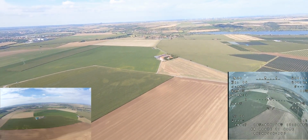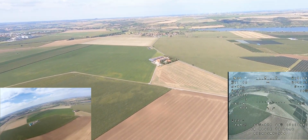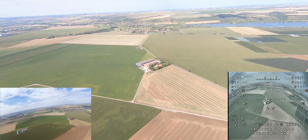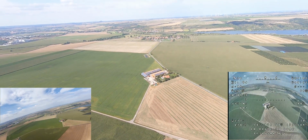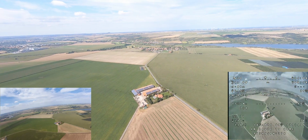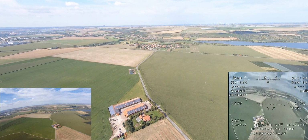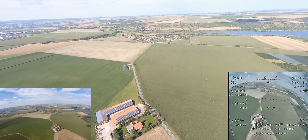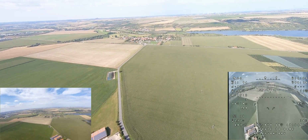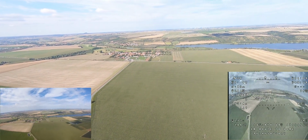Oh, sorry guys, my DVR stopped recording, so I don't know how long it is since you've seen a picture. I'll see when I edit the video, but yeah, Marc's flying towards me as I fly back, and you can see we picked up the radar again. You can see that Marc is circling me. He's to my left, the arrow is pointing to my left, and he's going to try and circle behind me and capture some more footage of me in flight. So that's what's happening right now, and down to 30% with a 10% margin.